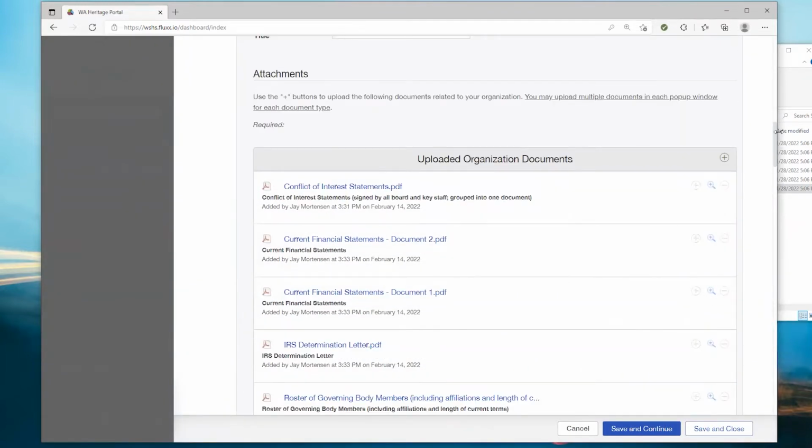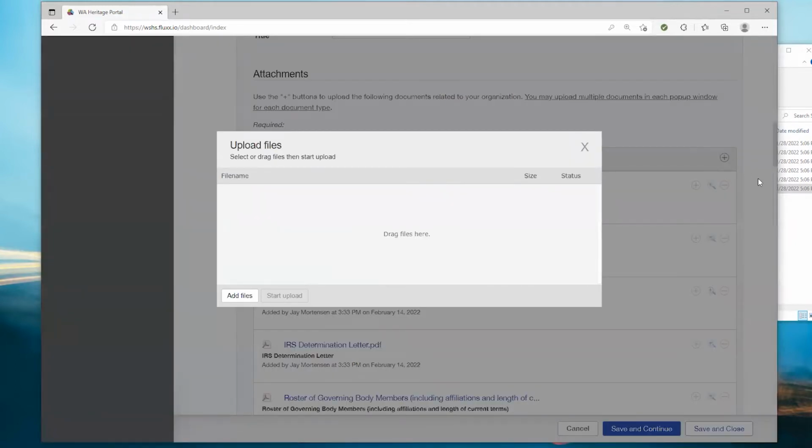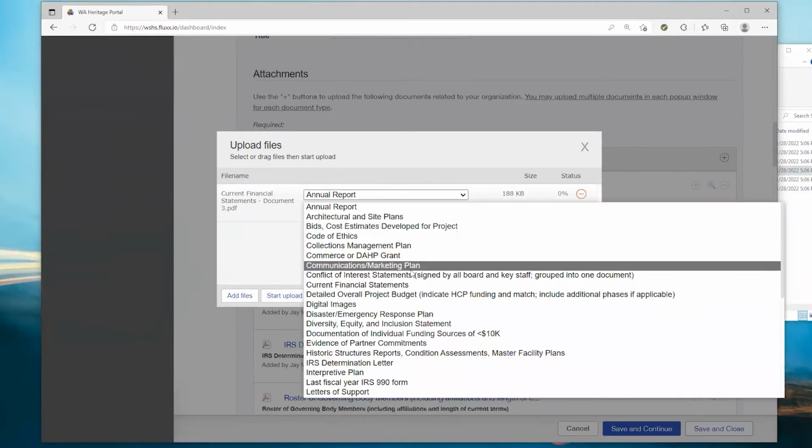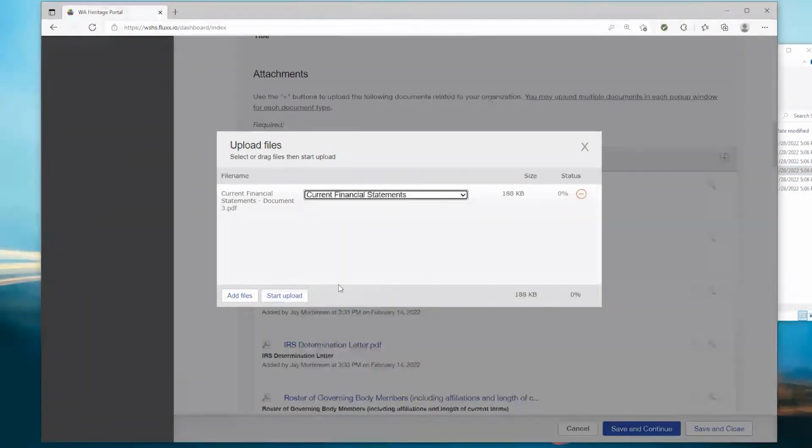If you need to add another document for a file type that is no longer displaying in the list, use the plus button on the upload box itself. Be sure to select the correct document type from the drop-down list.